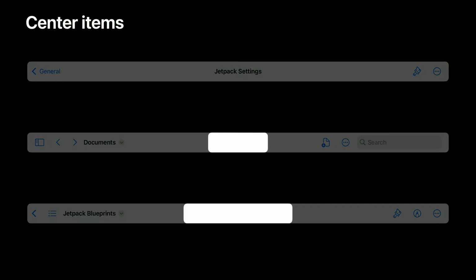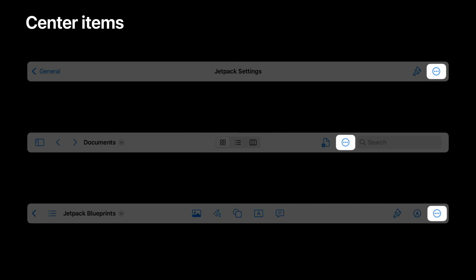iOS 16 takes advantage of this liberated space by allowing you to place additional controls in this region. Center items are part of a suite of changes to take better advantage of screen real estate and include support for UIBarButtonItemGroup, customization support, and overflow.